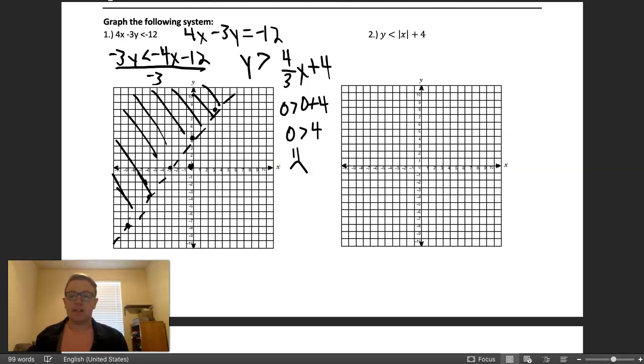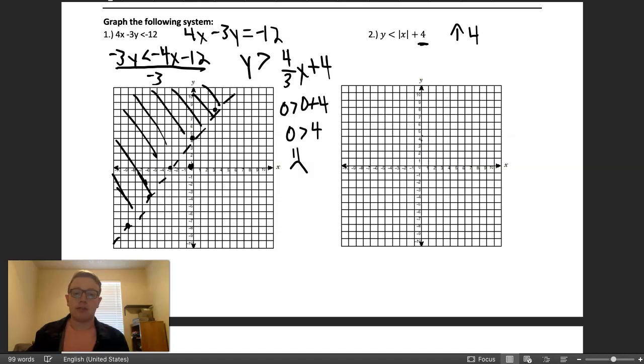And that's our graph. Now we're not just going to use linear graphs. A lot of this is actually going to deal with absolute values as well. So we're going to have to pull on that last lesson where we were learning about how to graph absolute values. This absolute value looks pretty normal except for this plus 4. What's that plus 4 going to do? Well, it's outside of the absolute value. It's on the very end, so it's going to move us up 4. Let's go ahead and do that.